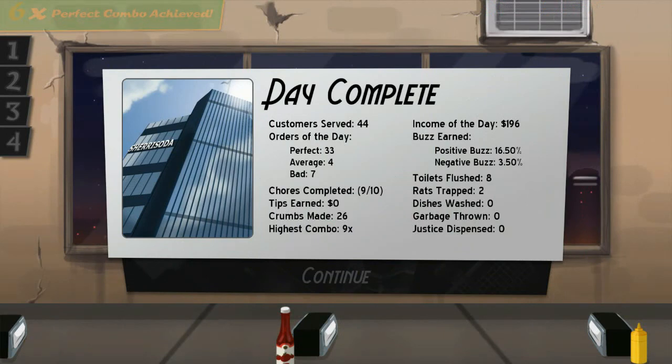Look, got 16 positive buzz, 3 negative buzz. I flushed 8 toilets, trapped 2 rats, did not wash any dishes. Fabulous. That's awesome. All right, continue on. Woo, let's do it again.